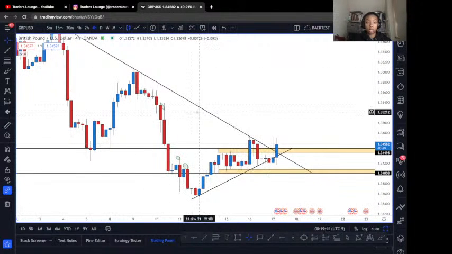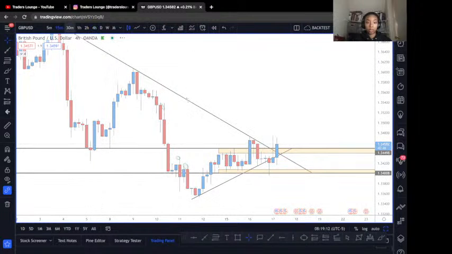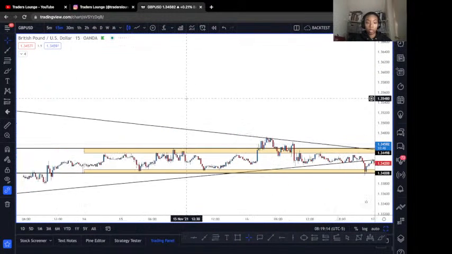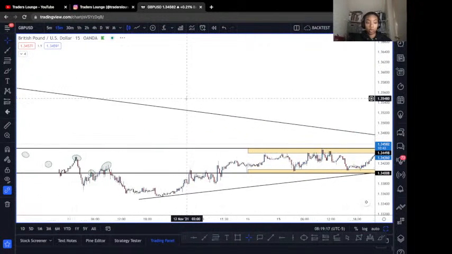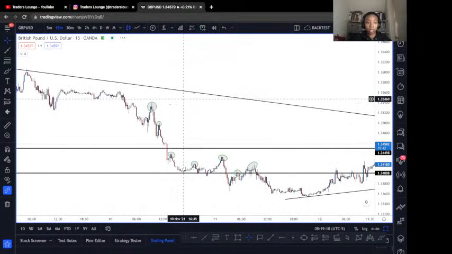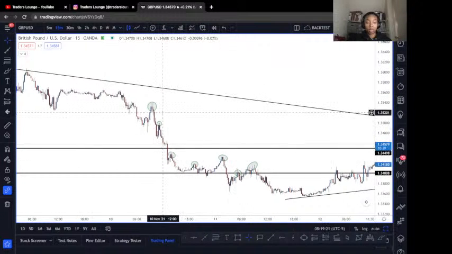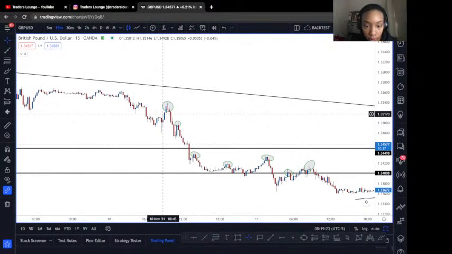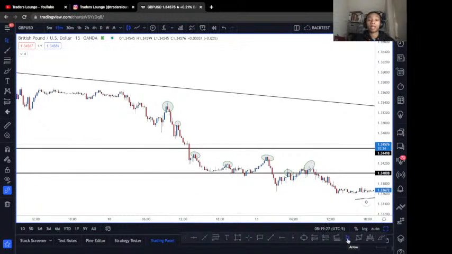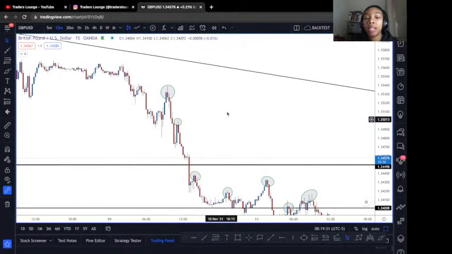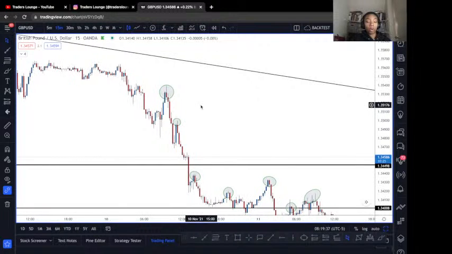Let's see. So it's on the 15-minute where I had all of these, this was from last week, my last week's trades right here. This was when I was trading last week when I took my vacation. I was figuring, why am I taking losses? What's the problem? What am I not looking for? And I realized that I need to wait for a pattern before I get in, because I'm not using any indicators to help me get in my trades anymore.